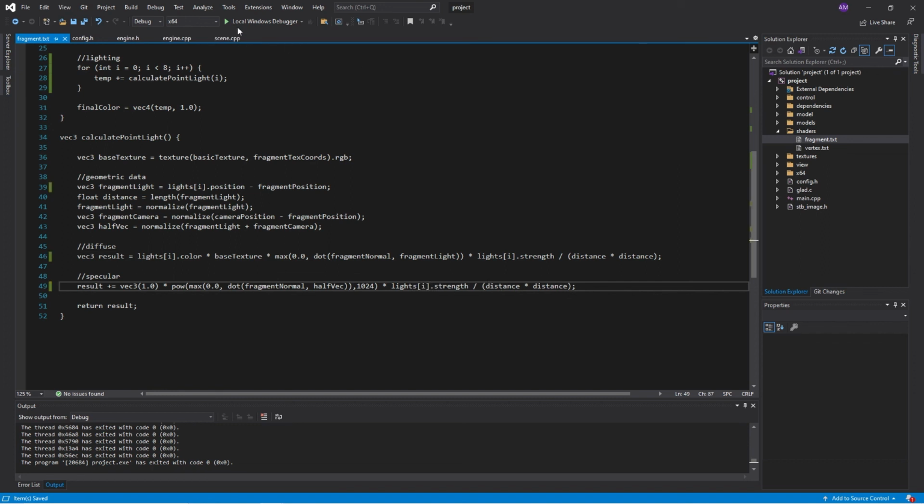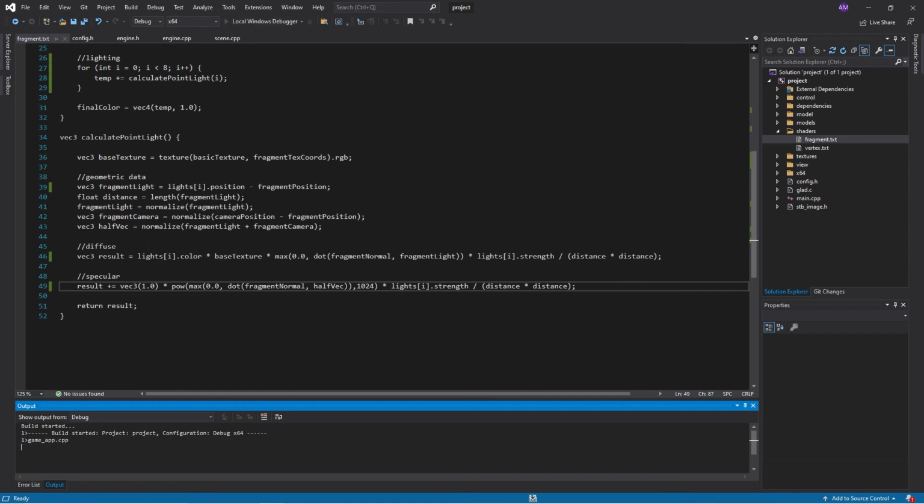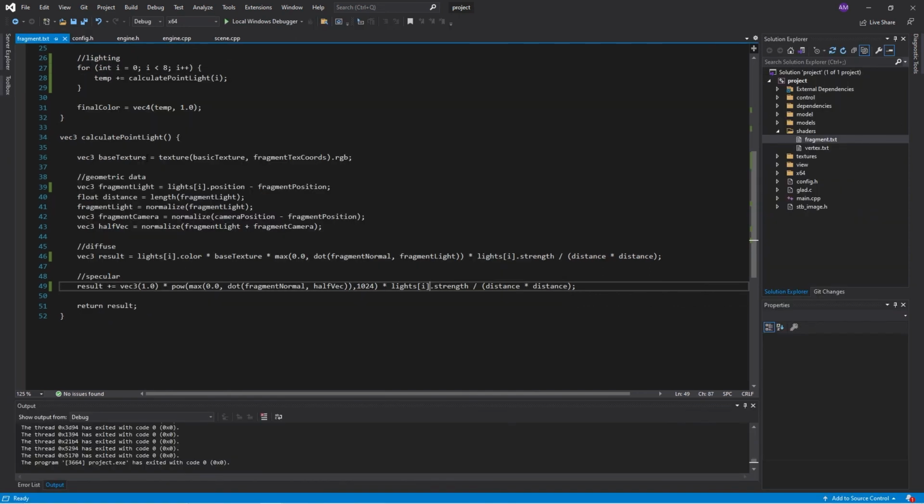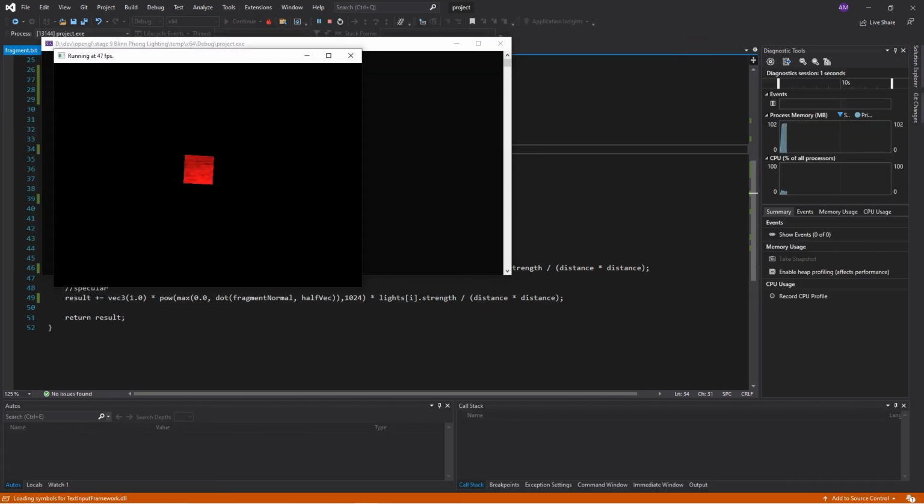Okay, I'm going to try that out. Oh, I can see the error already. Yeah, it's complaining because we need to specify that. There we go. Okay, so yeah, we have a bunch of lights.